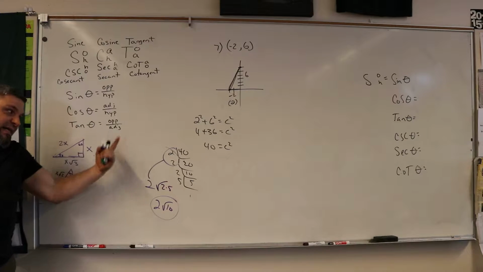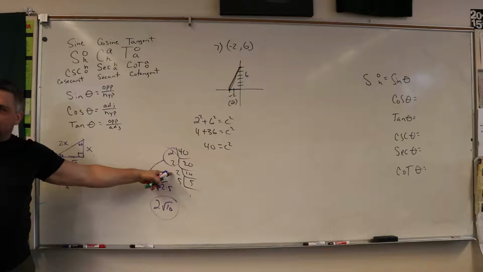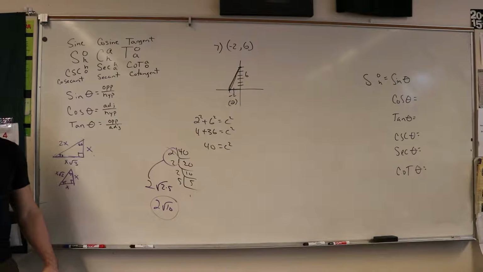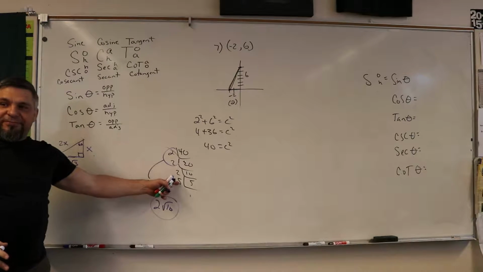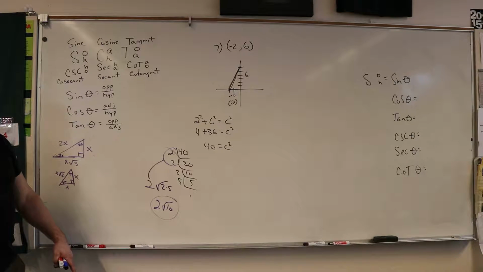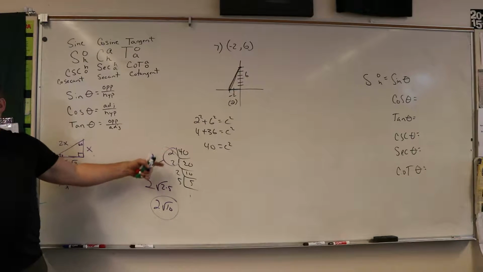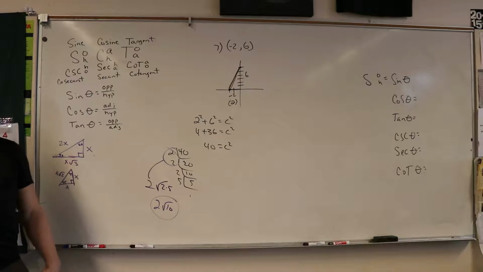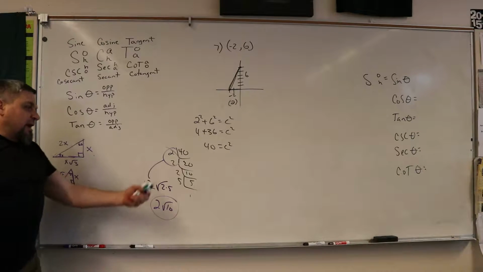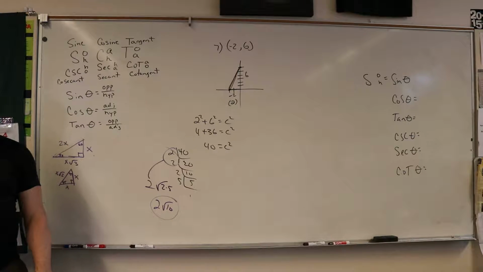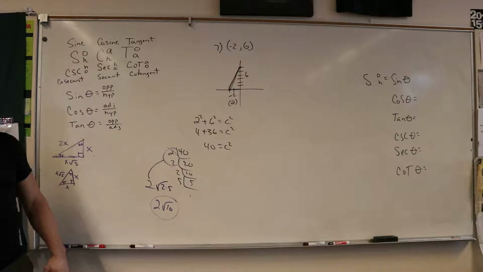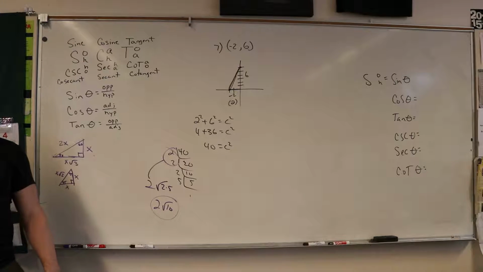And the reason I saw that was because I could see it stacked in my head. I could see that one of the 2's is left. So that 2 is going to be left with the 5, which makes it 10. And that means we didn't have 2 pairs of 2's. We had 1 pair of 2's, so that's just going to be 2 square roots of 10. That's how I've seen it linear in my head. That's why I love doing this upside down division. It's because the more you do it, the easier it becomes. Okay?